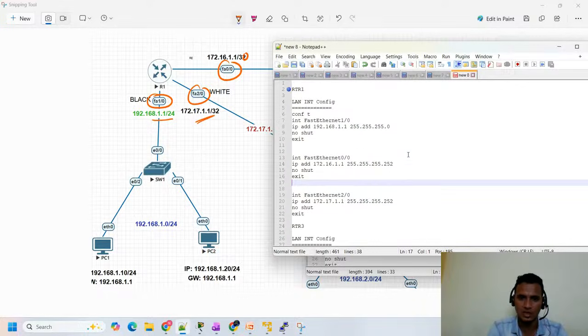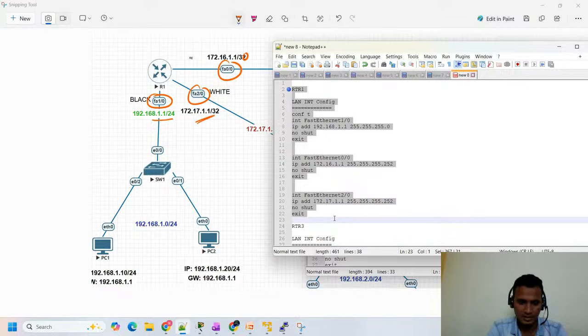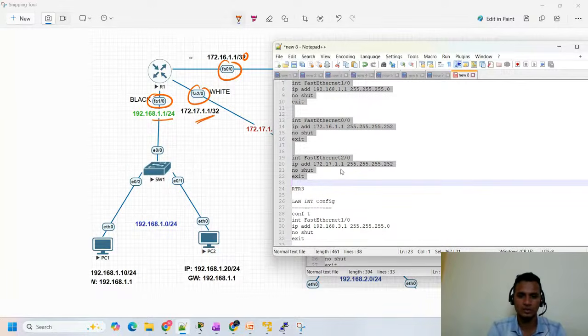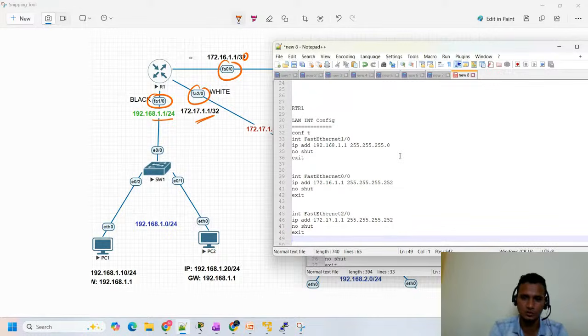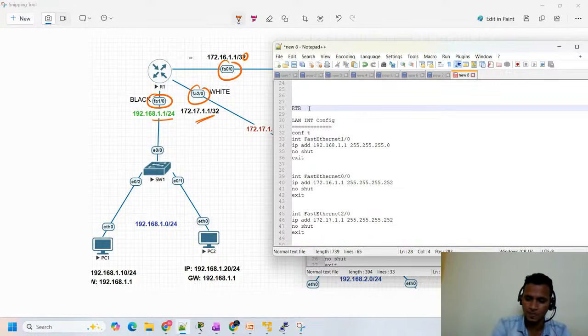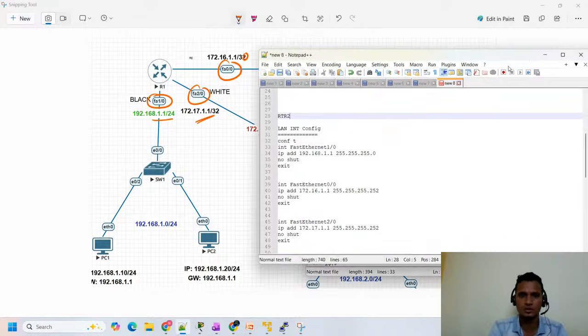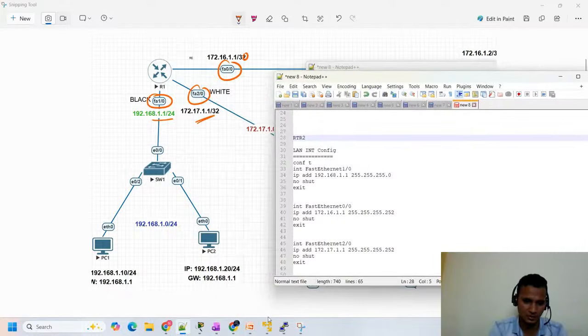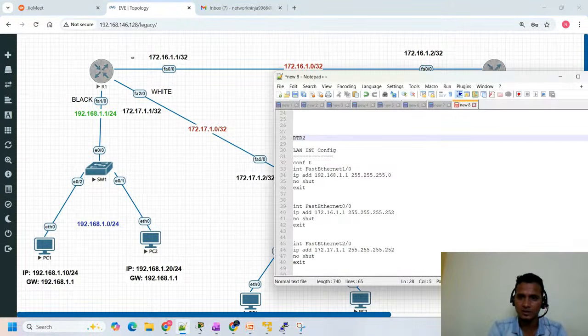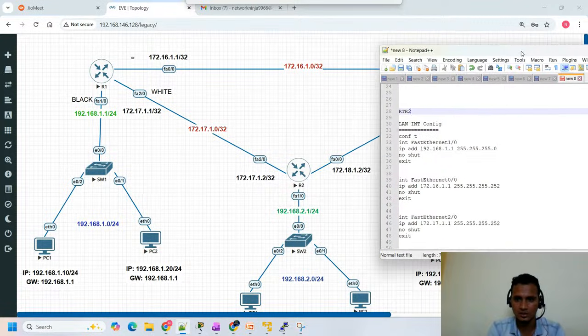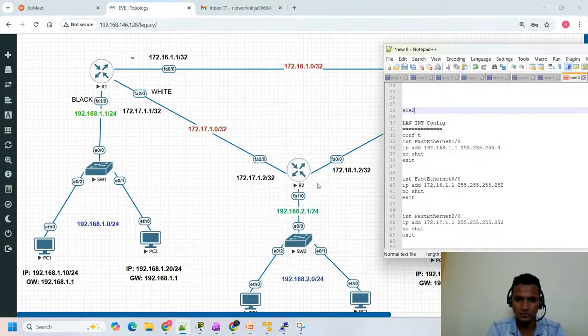Now router 2's configuration. So this is router 3. I'll copy this, guys, till here, and I'll modify it. See how we used to modify the configuration in the notepad. So this is the router 2 configuration. In router 2, what IP addresses do we have? Let me open my lab directly. You can see here, this is our router 2. In router 2 we have FA1/0 as the first interface.